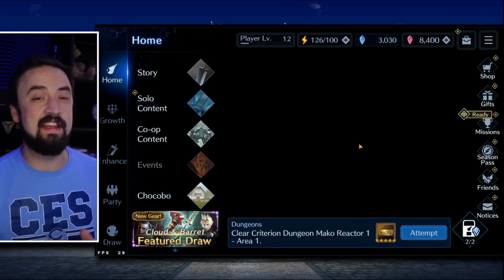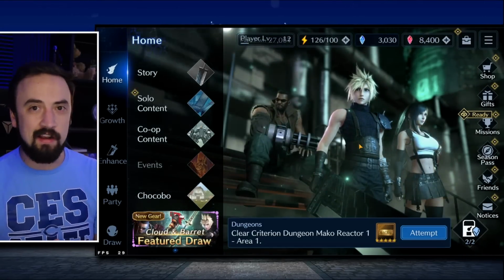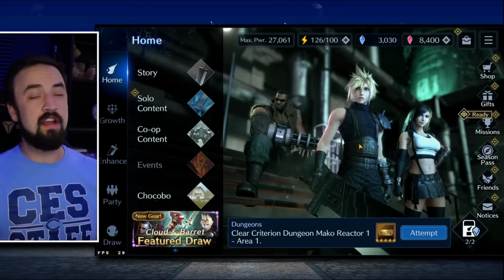I'm going to answer a question I've been getting a lot, and that's equipment slots. Like, what does your main equipment slot give you? What does your secondary equipment slot give you? What do your 3 sub-equipment slots give you? Which weapons should you build in those?